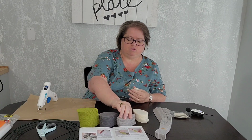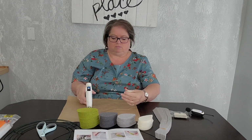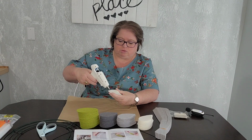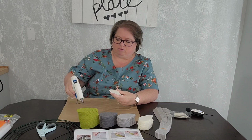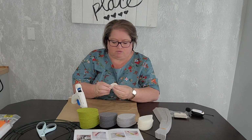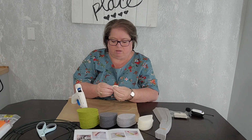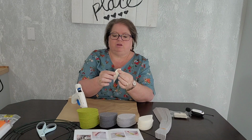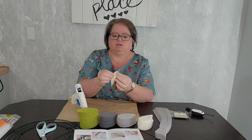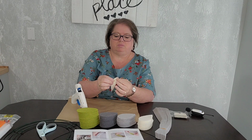I'm going to move the parchment paper over here in front of me. Now I'm just going to put a dot. And it says just fold it and pinch it to itself. So I'm folding and making sure I'm in the center there. And the glue, of course, is coming out the end. Which is going to be fine because if necessary, I can trim it up.